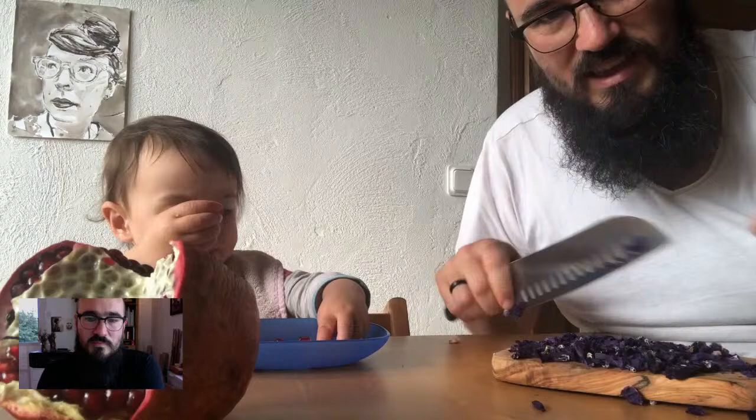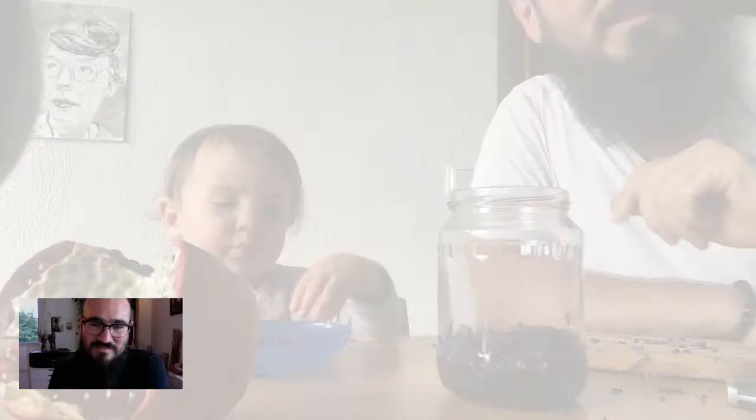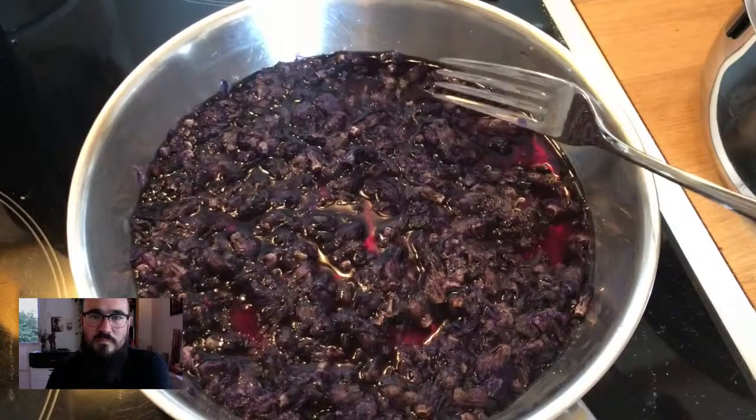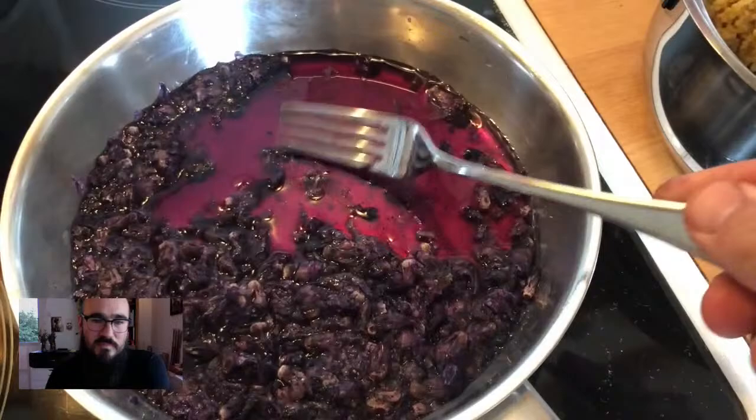They're quite similar and have this weird sliminess, but just such an incredible colour. I don't know how much you can appreciate that from here, but look at this dark purple — it's so delicious. I'm just going to put them in this jar and pour some boiling water over it. If need be, you can also simmer it to help release the pigment. It looks blue! So we'll just let this steep for a while, then check out the amazing colour that we're going to get. I've put it in a little frying pan and I'm just going to simmer it a little bit — you can already see this lovely colour. With heat we'll be able to extract more and more of this nice pigment and get it nice and dark.